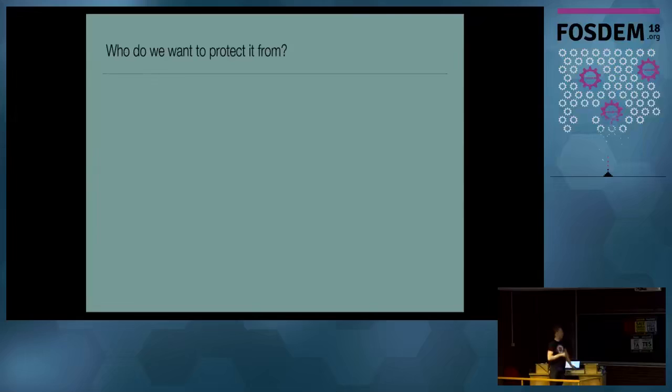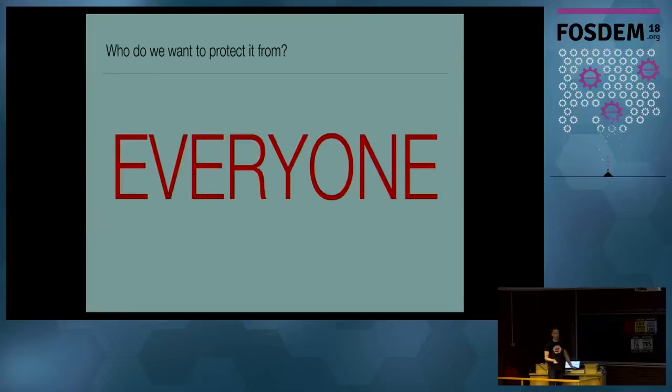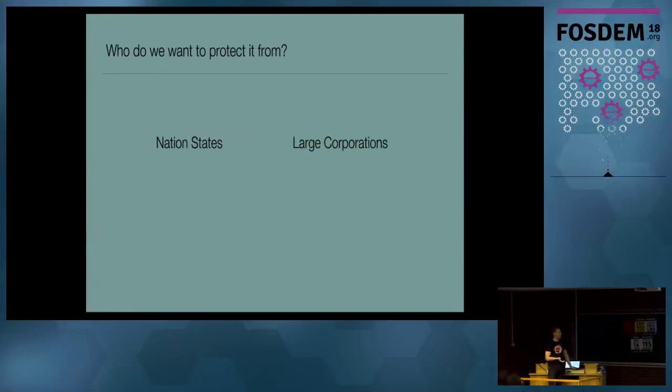And the question again, who do we want to protect it from? Well, in reality, it's actually everyone, but really nation-states, corporations, and local law enforcement. And we know that these kinds of groups are actively targeting journalists. You can see press freedom violations around the world. There's actually a press freedom tracker that does track some of these things. So we do know that this is happening all over, all the time.